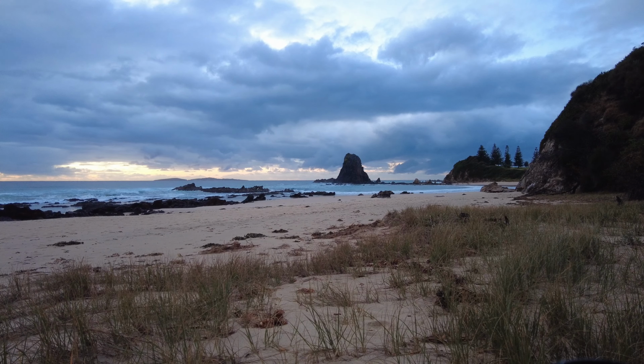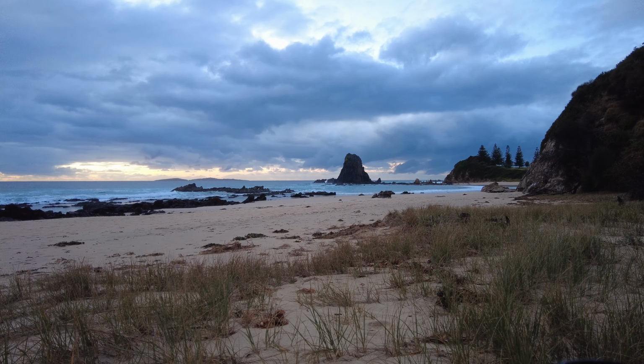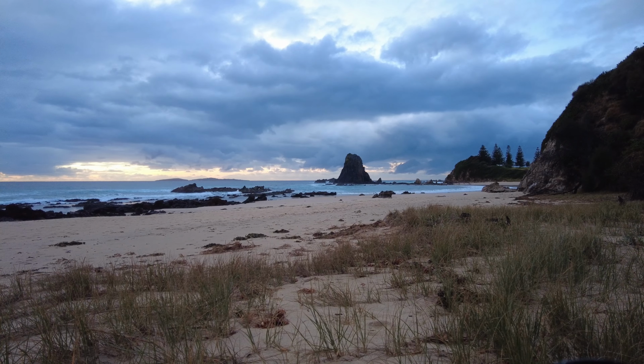All right, so just to give you an idea, this is what I'm seeing at the moment, and I'm sitting quite low to the ground. Reason being is purely for stability reasons. I've got a lens with a very long focal length, and stability is basically paramount at this stage. There's hardly any wind, if anything, but I do want to keep it low, and I want to keep it a bit sheltered as well. The other reason is because I'm trying to sit as far back as possible to be able to get that rock to really be emphasized.